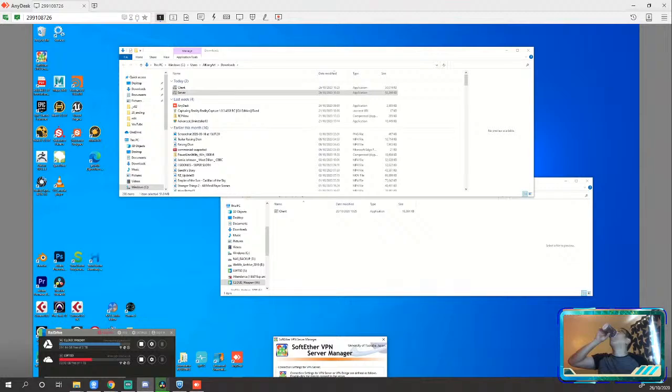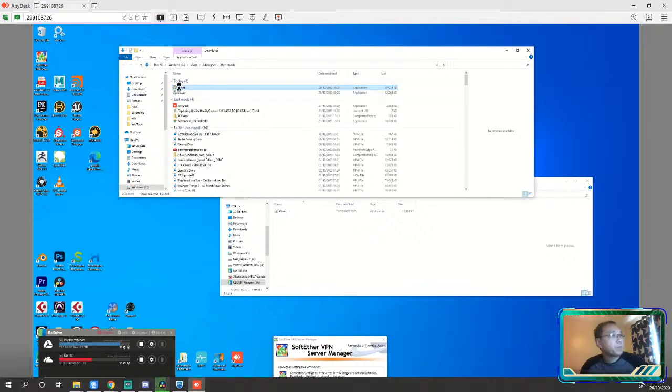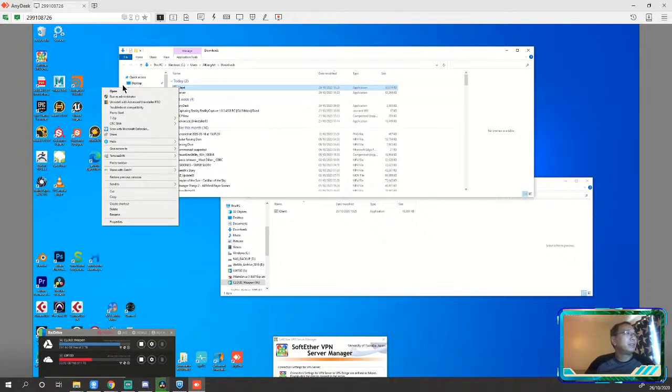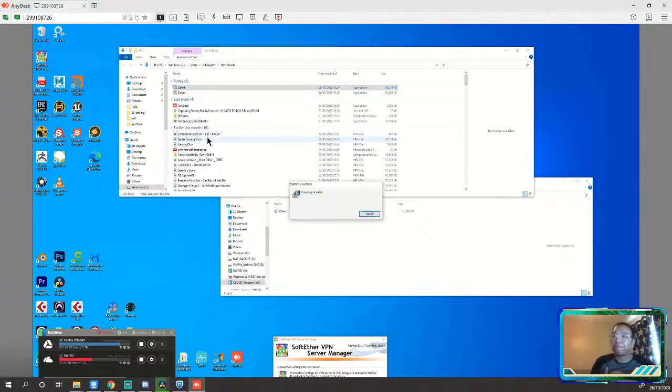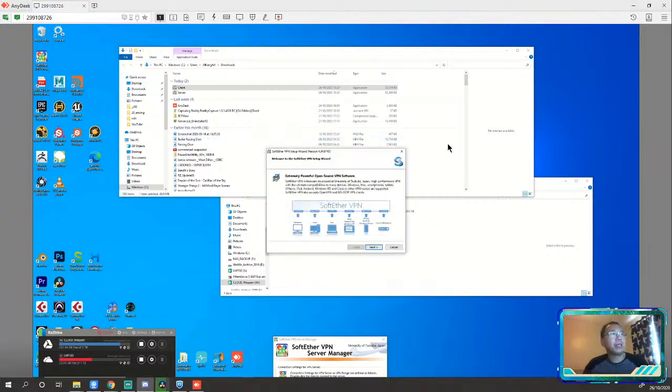So let's go through the client setup again. Same sort of thing. We're going to right click, and Windows is doing its thing here. There's got to be a better way to run as admin. Okay, so I want to run this as administrator. This should be a little bit more straightforward. It's a little bit less complicated than setting up the server.